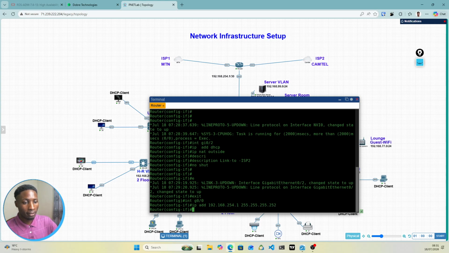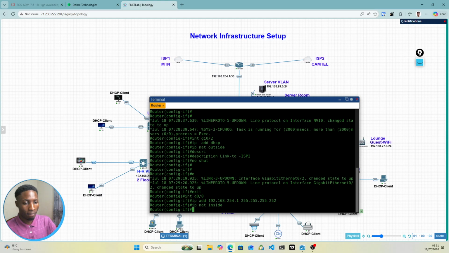So once we do that, the next thing is we want to do the IP NAT inside, which is important. And once we do that, we're equally going to take the no shutdown.